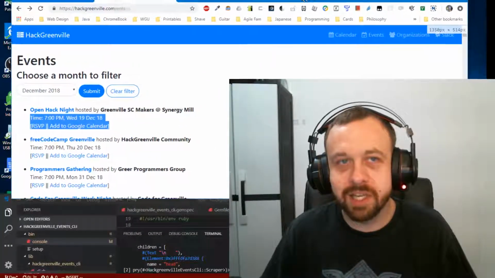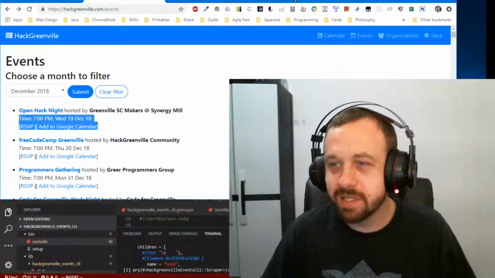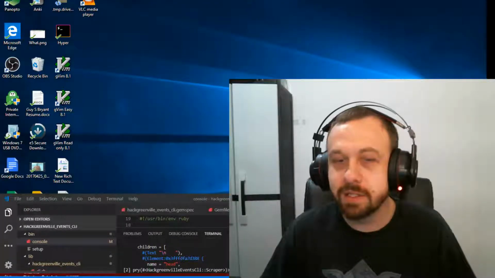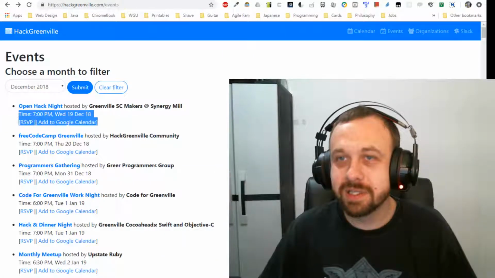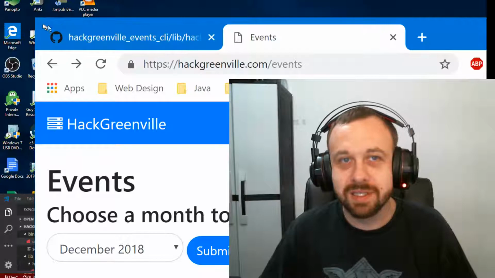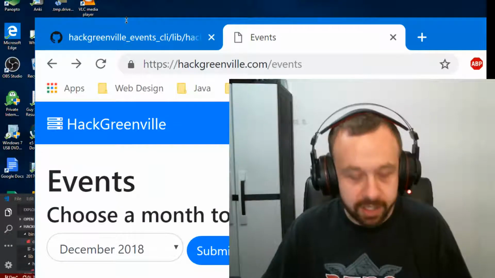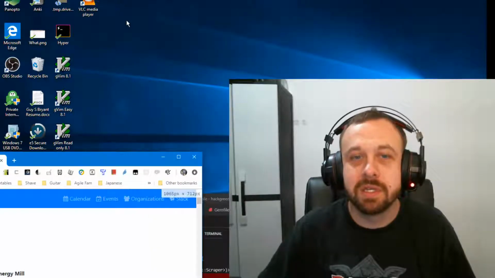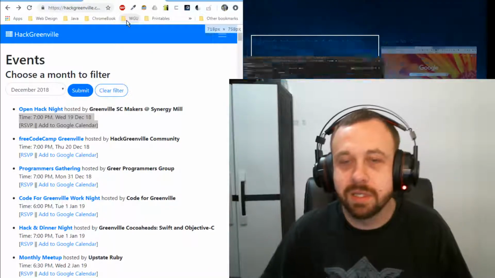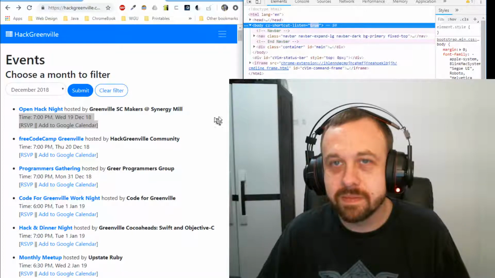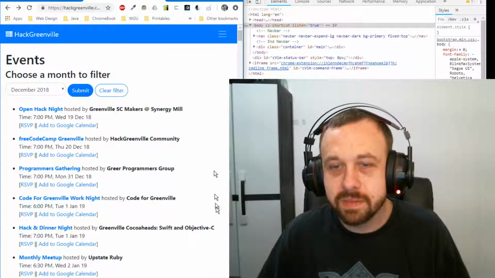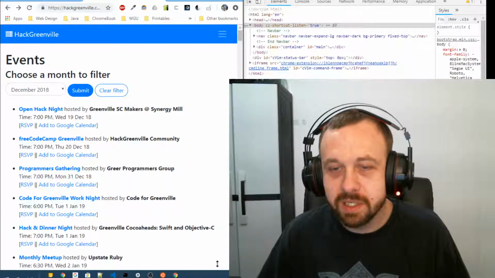Dang it. I can do this. Mouse is stuck. What did you do? Crazy. Alright, you know what? And then I want my DevTools over here. Dang it.